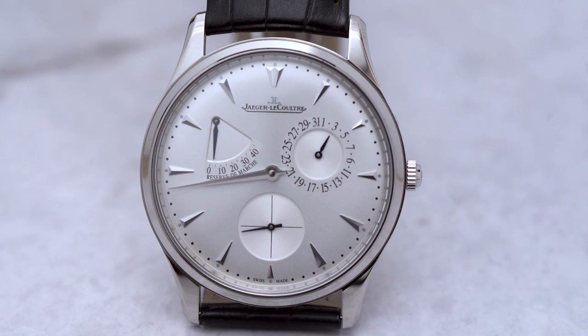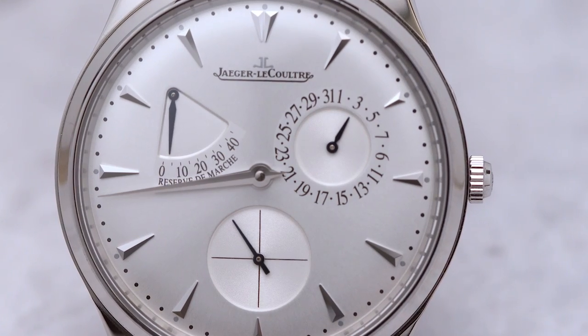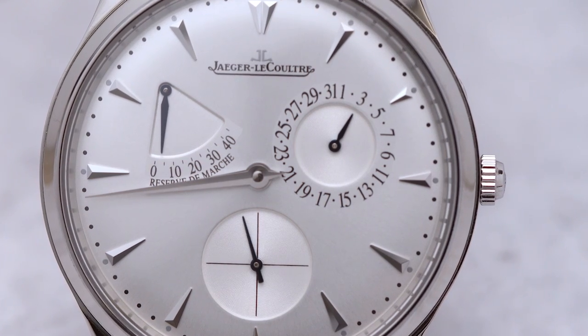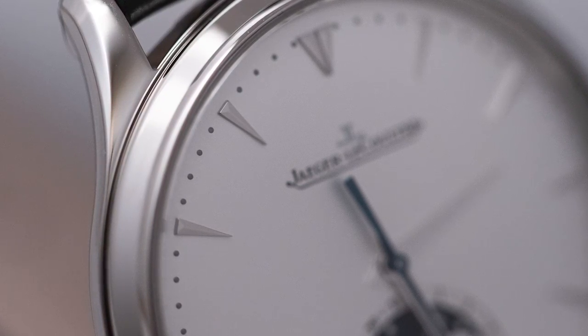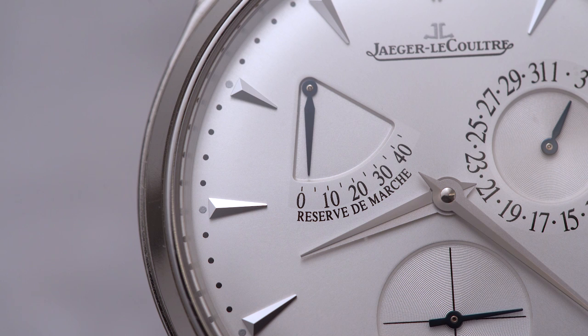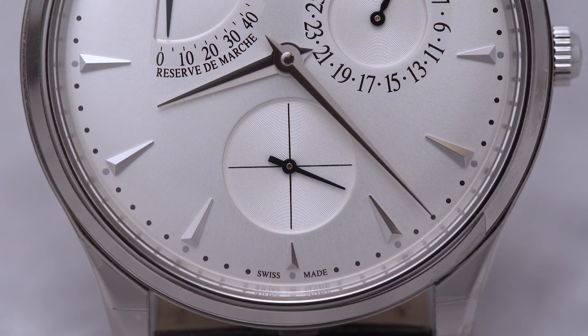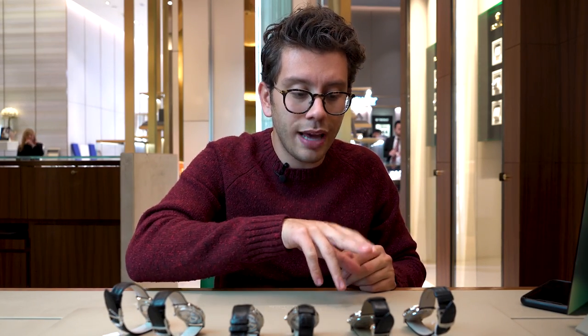The crown on these watches is kind of small, which I noticed before — it does feel a little weird, though I don't think it looks weird. In the small details, like the broad beveling of the stainless steel lugs, the way the hour markers are strong and sharp yet still conservative, and the way the hands are finished, this watch is taken to the next level. I think this is a great watch, a really solid buy under $9,000. I am struggling to find a brand and model that does what this does as well for $9,000. I don't think there is one.